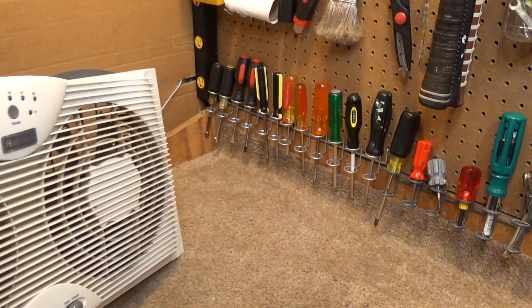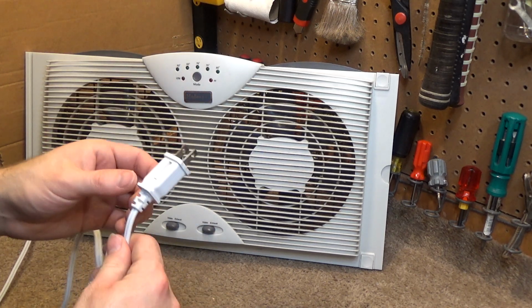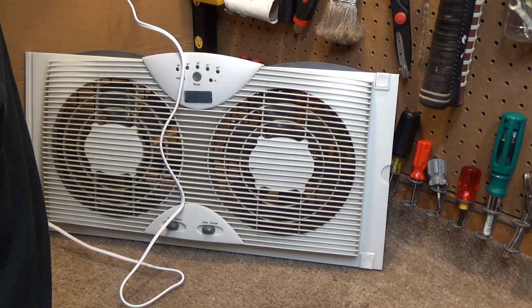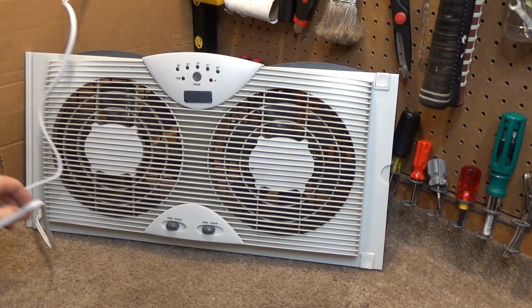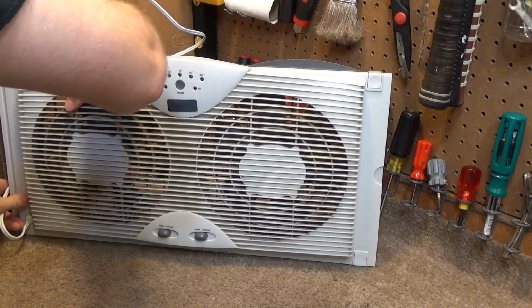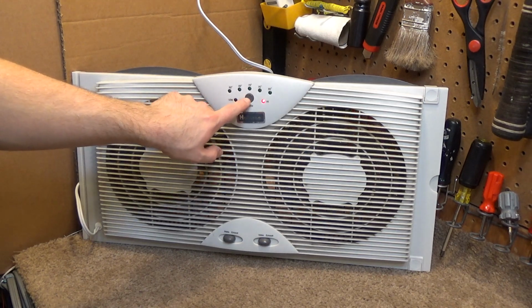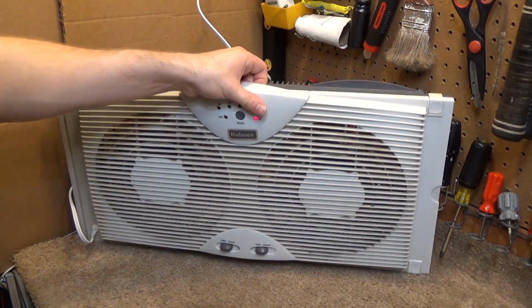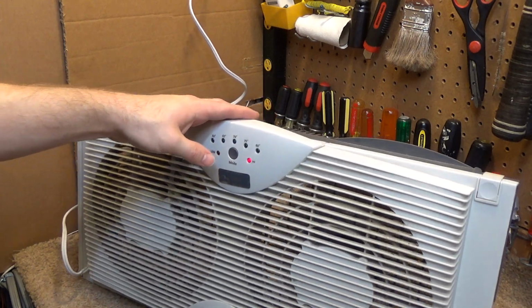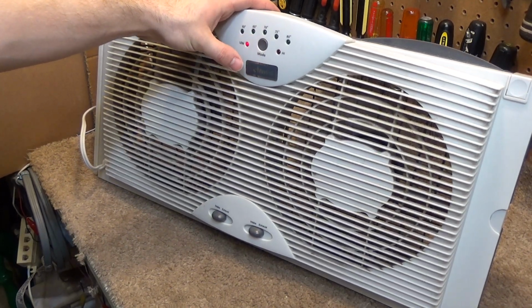But I'll still power it on and make sure it does in fact run, and we'll check and see how the controls work. Right now they're both on exhaust, now they're on intake. Plug this in, and it looks like it starts in the off setting. So we'll go ahead and hit the mode button and see what happens. It starts off on high. Then low.